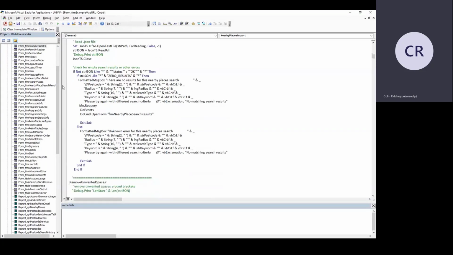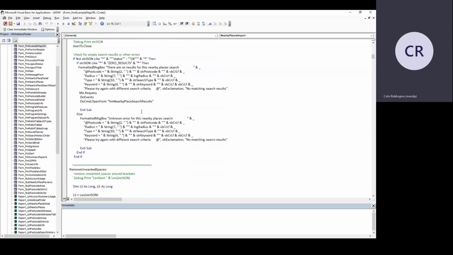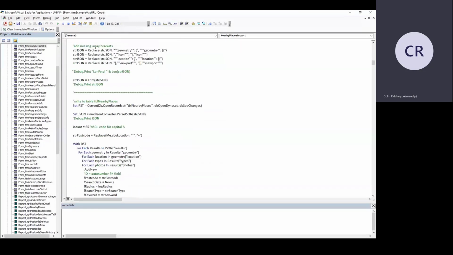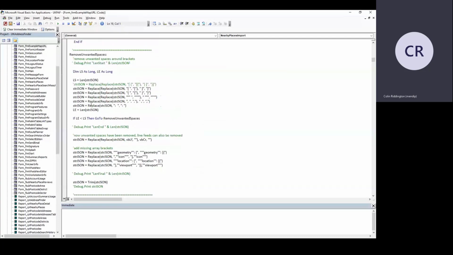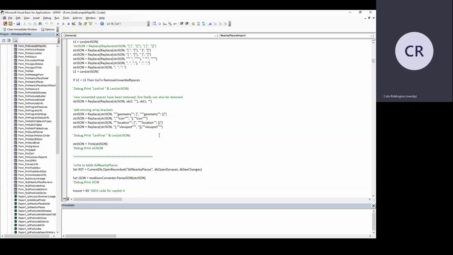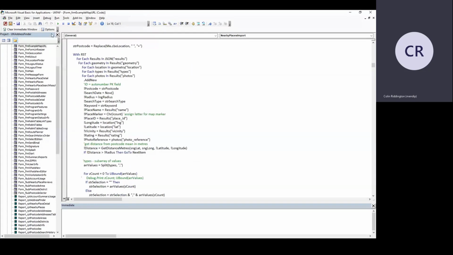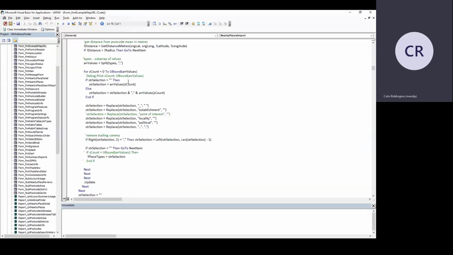And it then builds up the information, it checks whether there are any nearby places for that type, then it cleans up the JSON file to get rid of some problematic characters that might cause problems, such as single quotes or whatever within the VBA. Having done all that, it then loads all of them into a table there.